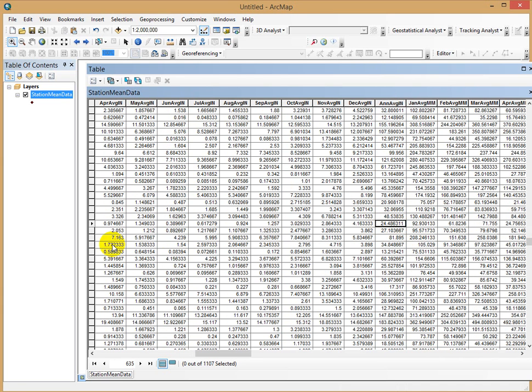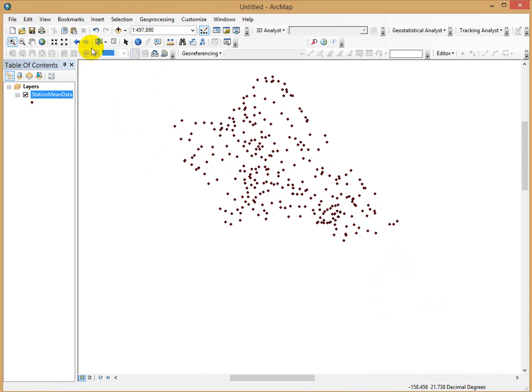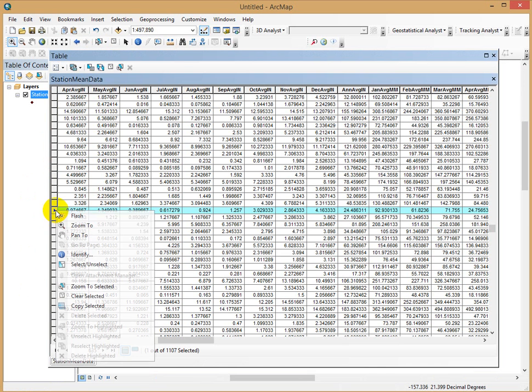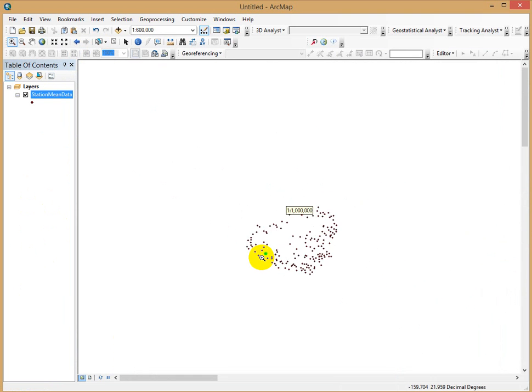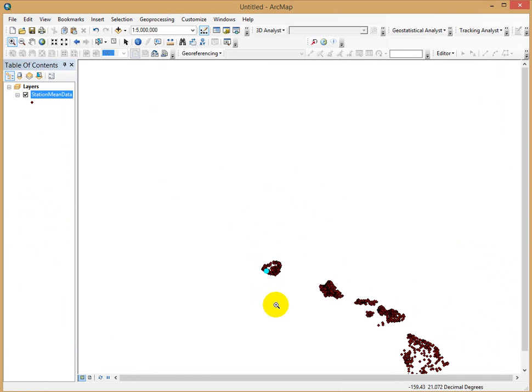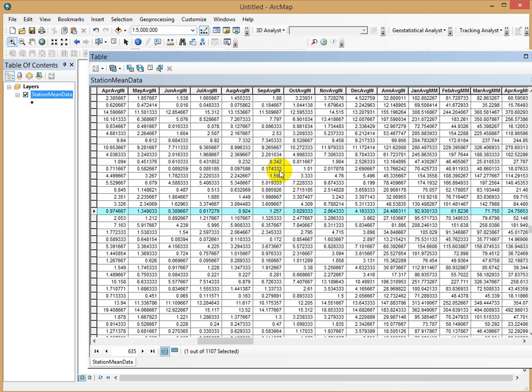But for example, this one right here for this particular station has, based on the previous data that we've got, every year this station, wherever it is, and we can see where the station is. Where is it hiding? It is probably in Oahu someplace. Let's go back. Let's zoom to selected. Let me see where this thing is. Zoom to. Yeah, we just zoomed to it. Ah, Kauai. So that's where that particular station is, and every year it has an average annual rainfall of 24.48 inches.